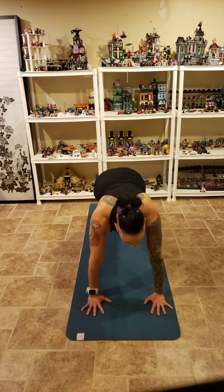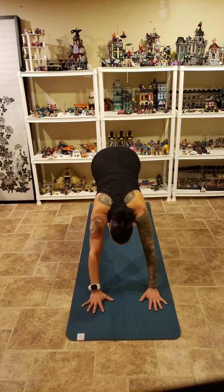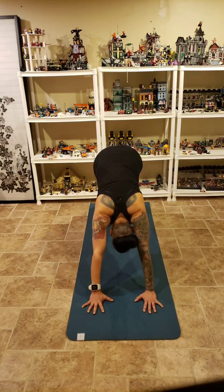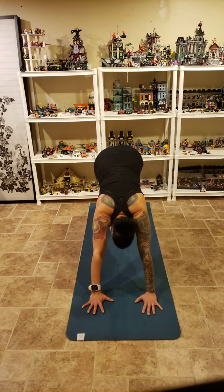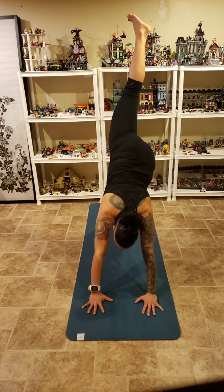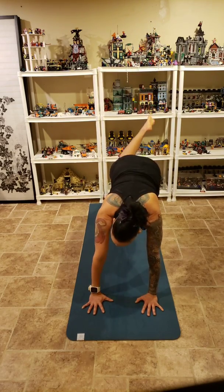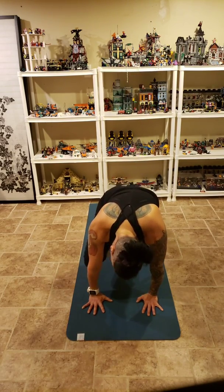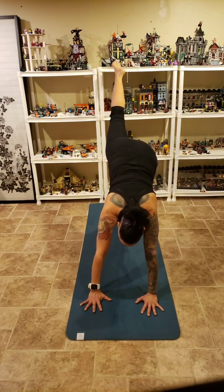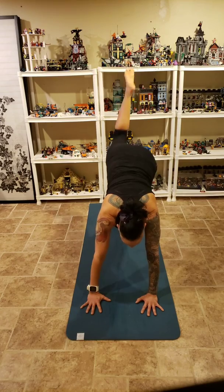From here, we'll pike up, bring those hips up, head is in between your arms. We're aiming those heels for the mat, even if they don't touch yet. Then we'll bring our left foot up for a 3-legged dog. Let's try to bring that left knee forward to left elbow, then lift right back up, back to our 3-legged dog. Now we'll bring left knee to right elbow.